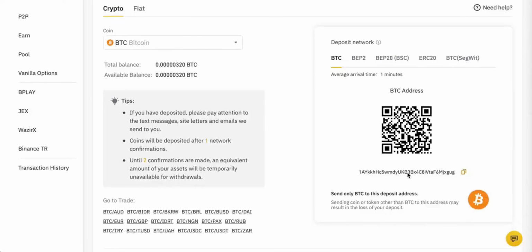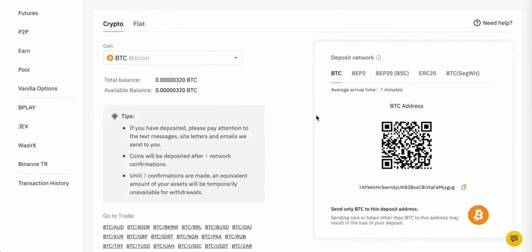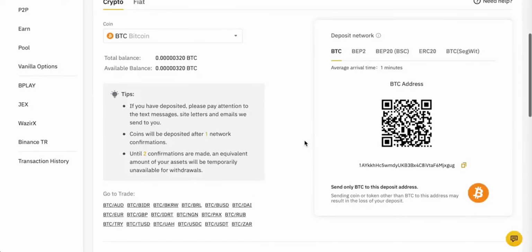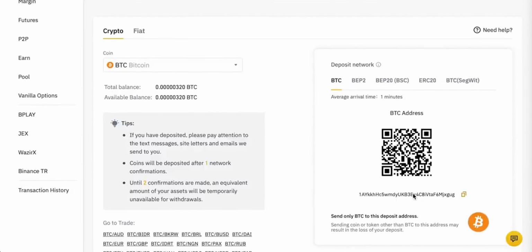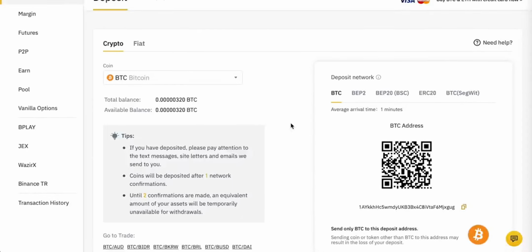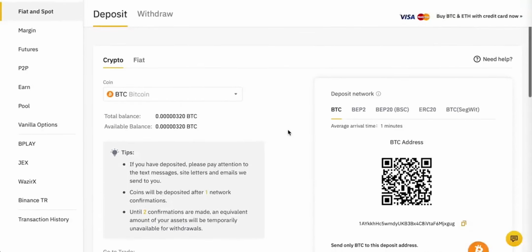Now, this is the address of your Binance account. So if somebody else or yourself in another account has Bitcoin or any other cryptocurrency that is accepted with Binance, then you will have to put the address in on that service or app. So you can either scan or you can copy the address right here. Now, cryptocurrency transactions are non-refundable, so it's extremely important that you get the correct information, and all of that information is here for you to literally copy and paste into the other platform. Now, there are fees to transfer cryptos between services, and this is an industry standard thing. It's very small. They're usually called gas fees, so just be aware of that.